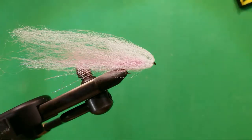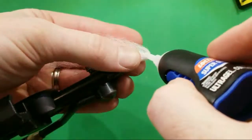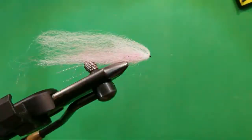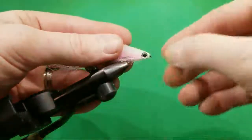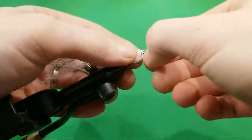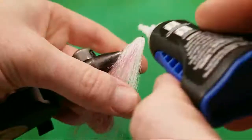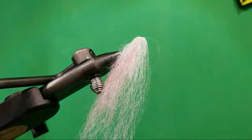All right, we got our eyes ready. Let's go ahead and glue on these eyes. Just a little dab'll do us. It's literally just enough to wet the surface of it. All right. Here we go. Same on the other side. Just a little dab.